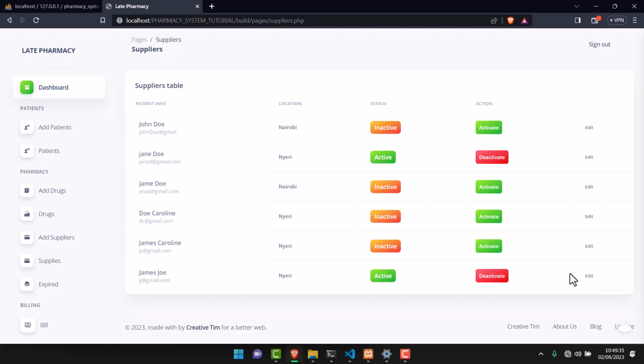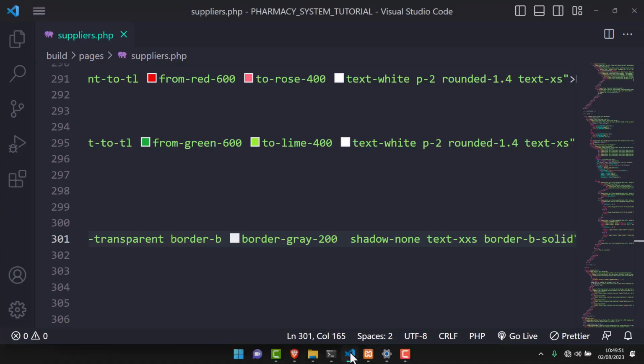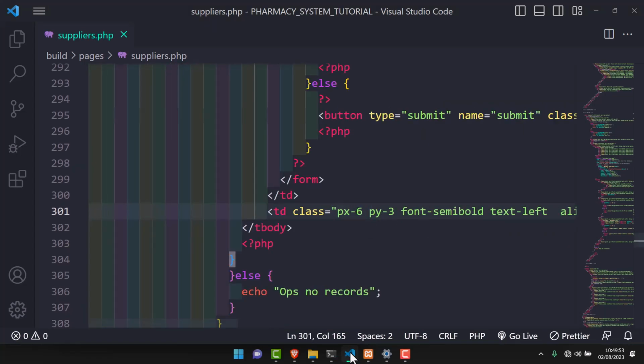I don't know whether I should have it with some color. I think the colors will be too much. Maybe we should have these like that. It's not about styling here, it's about this PHP working.